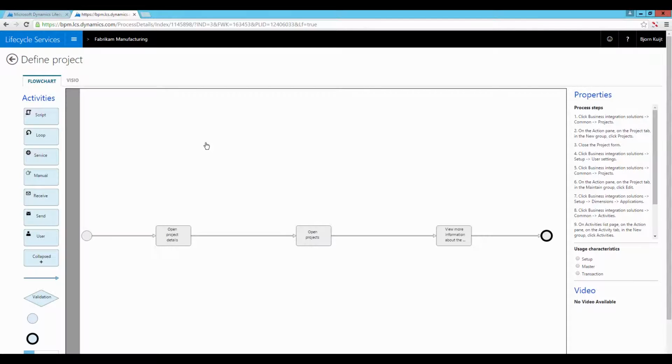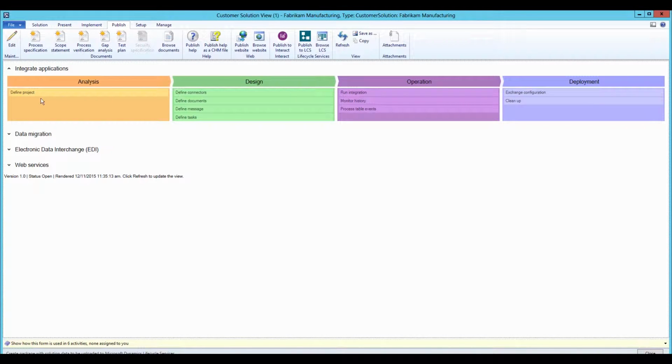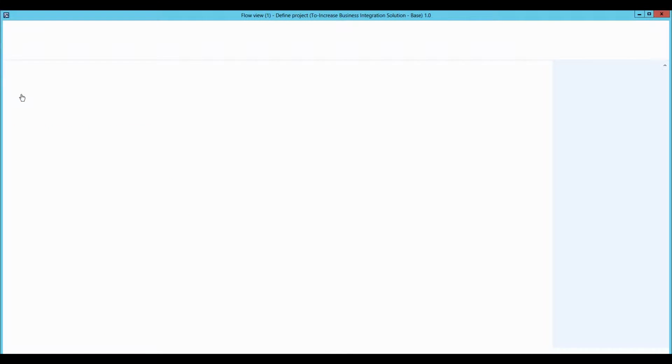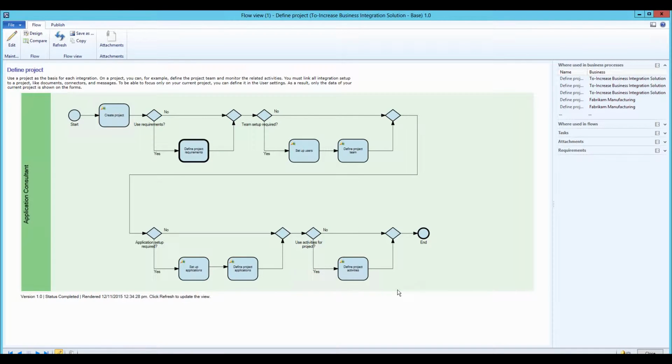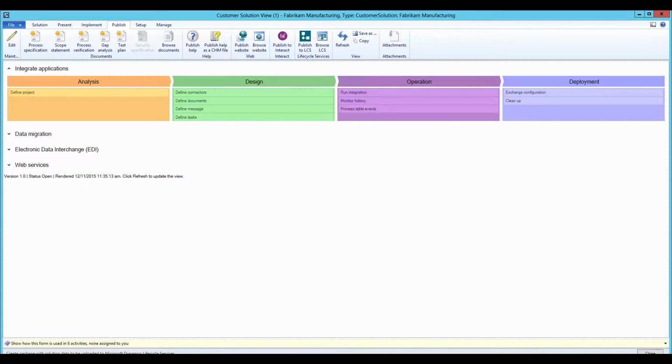In this case, of course, the process is rather focused on a structural setup with regard to the steps that you need to perform in Dynamics AX. However, as you can see in the properties here, we can also enter the Visio flowchart, which is basically a representation of the flowchart that we also have created here in RapidValue. There will be a manual step to take next, but of course it provides a lot of value.